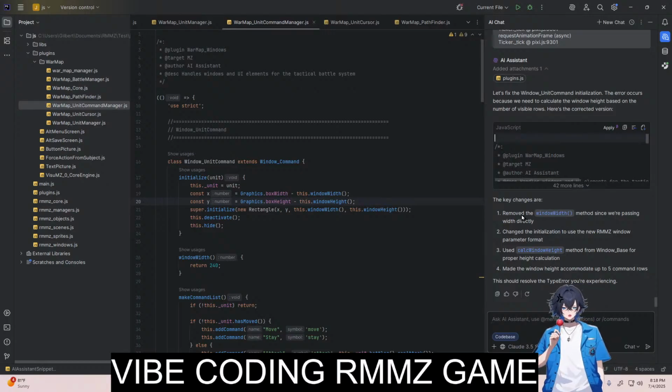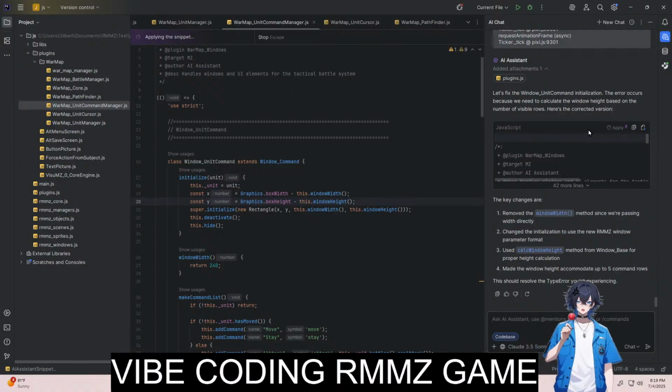It says it removes the window width. Since we're passing width directly, it changes the initialization to use the RMZ window parameter. So we calculate the window height, and we made the window height accommodate up to 5 command rows. Okay, sure, why not? So I'm just going to update this file.